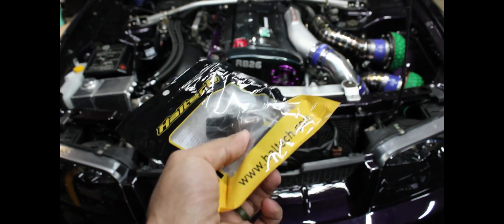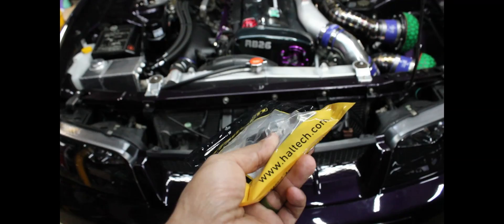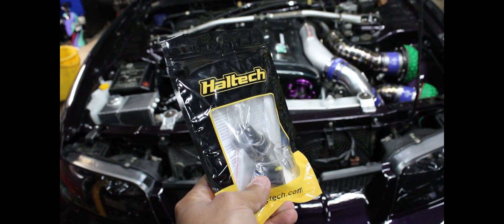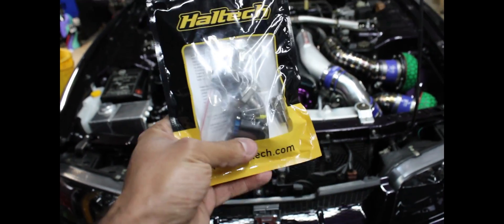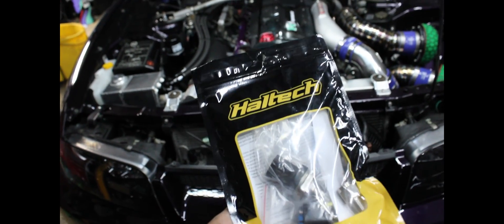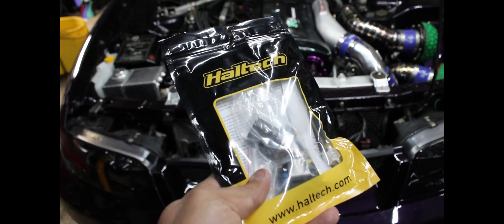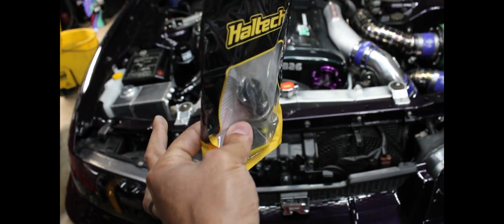Now let's talk about the final piece of the puzzle — the ability to actually monitor your oil pressure. In our case, we have an oil pressure sensor hooked up to our ECU, which in this case is a Haltech Elite, and we set up oil pressure protection. What that means is if the ECU ever sees the oil pressure get below a threshold we set, we're going to go into limp mode, a code is set, it's logged, and it lets us look into what's going on. This can save you from an underfill condition, an oil leak you don't know about, or even if you have an oil pump failure — this would catch it immediately.